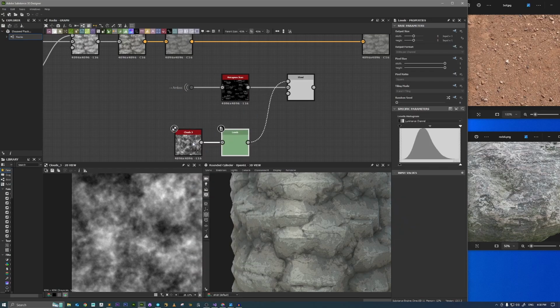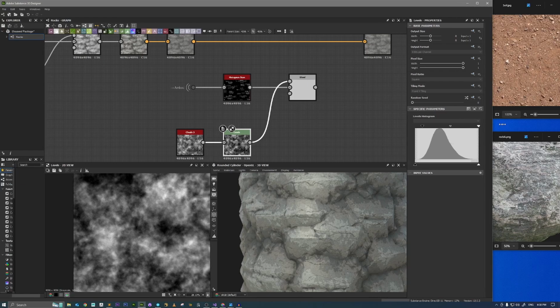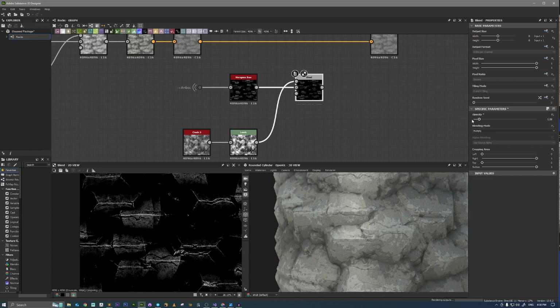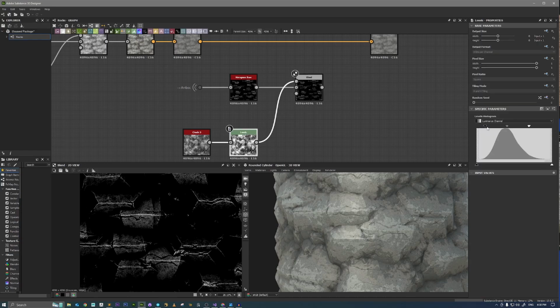And then what I'm also going to do, with this clouds 3, is make a levels node, and I'm just going to crunch up the color a bit, just to add a little bit of contrast, like this. We don't want to be subtle with this. We want to break this up in quite an obvious sort of way. Yeah, something like that. That's cool.